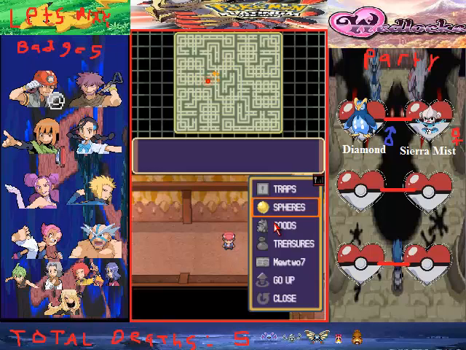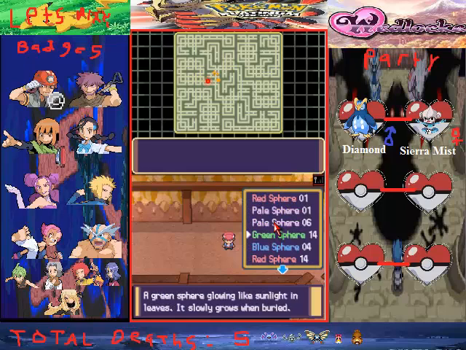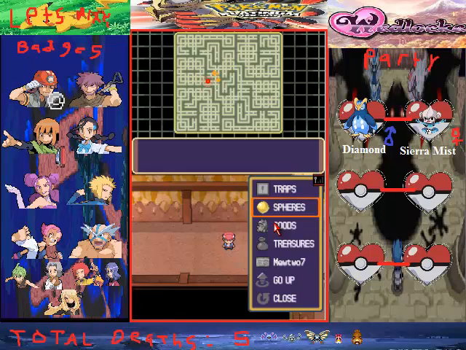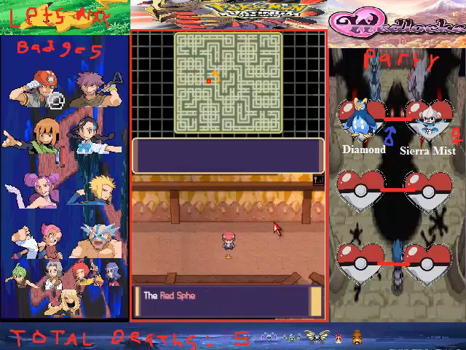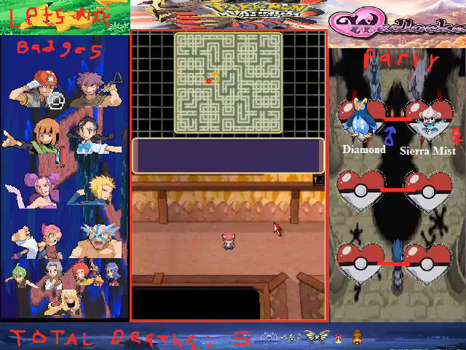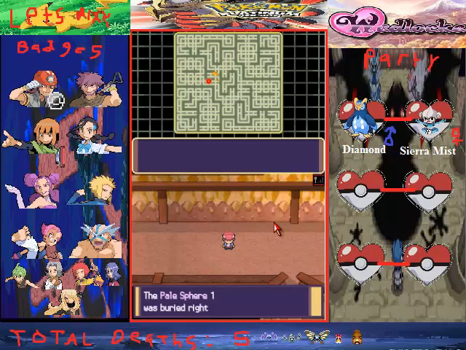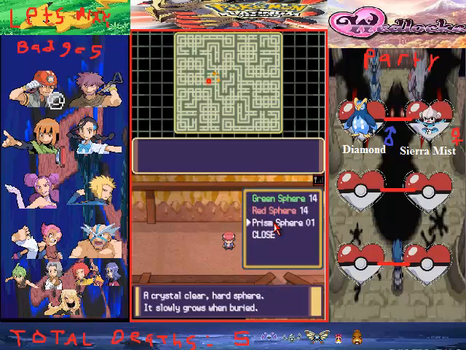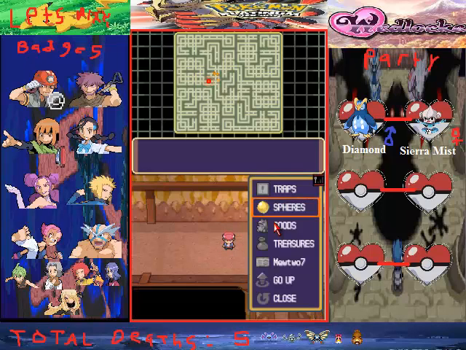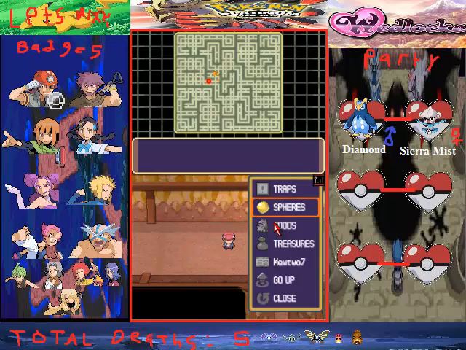blue sphere. And now, if you can double up the same sphere, it'll make it grow faster, and it'll kind of combine them. So we've got some blue spheres. The highest size that it can get to is 99. Okay, we've buried all our spheres. And now, ta-da! You'll know exactly where your spheres are.